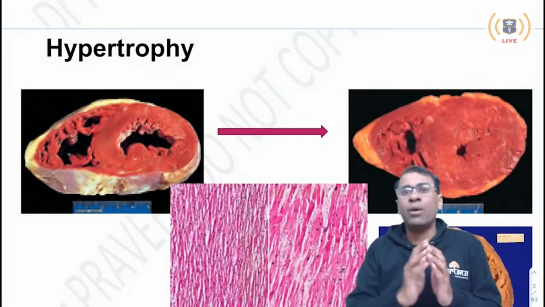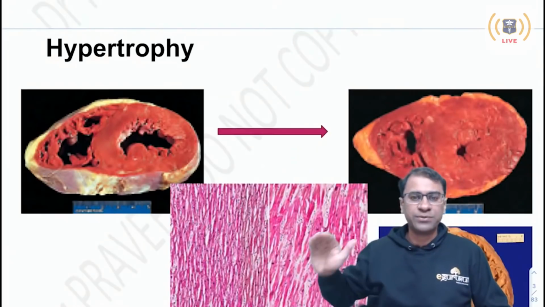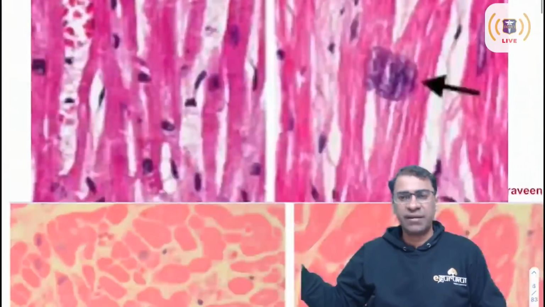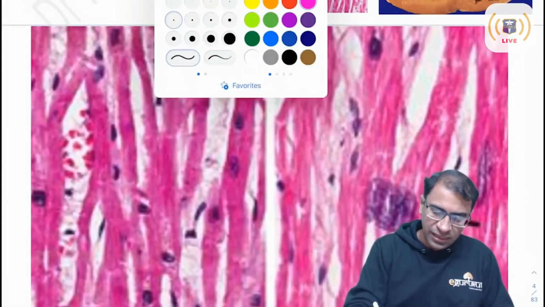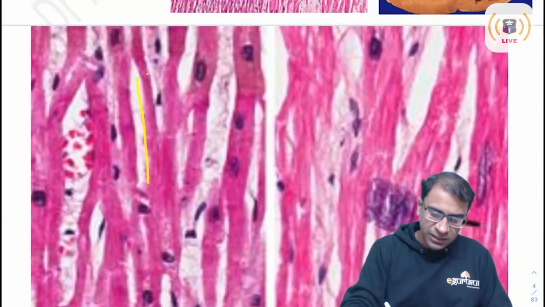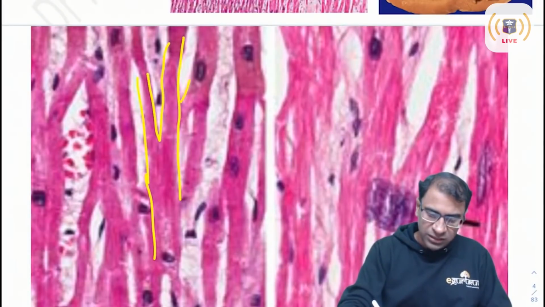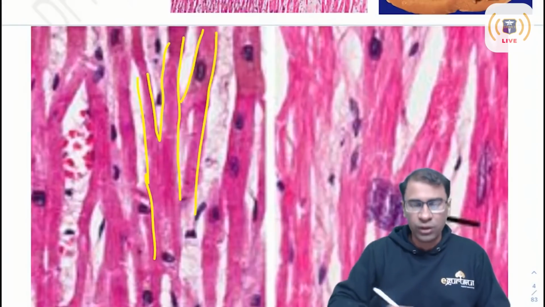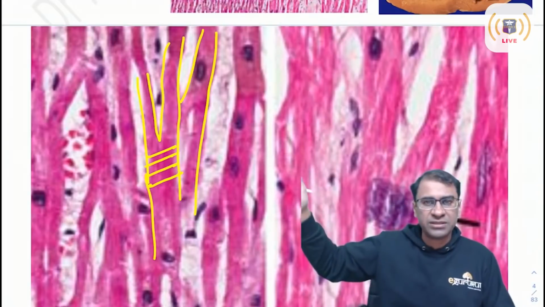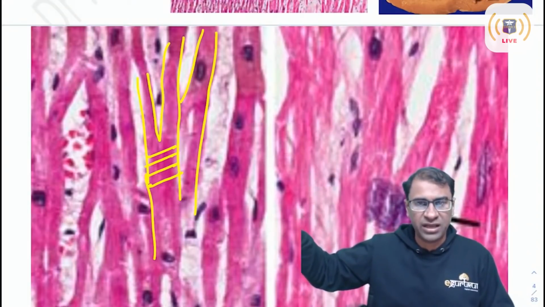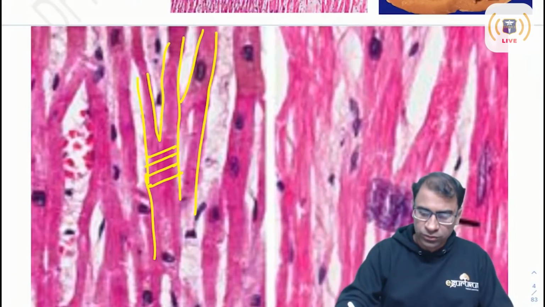Now what I did, I took a biopsy out of it. If I take a biopsy, I see this. Let's see this image at a higher magnification. If you compare the biopsy on the left side, let's see how the heart muscles are there. It's a branched muscle like this. This is normal. Look at the thickness. This is the thickness, right? Now compare this heart muscle here, which is a branched muscle, to this muscle. Look how much thicker the muscles are now.